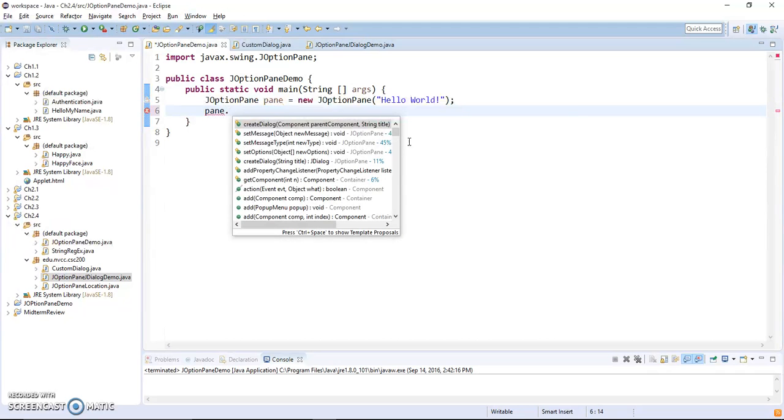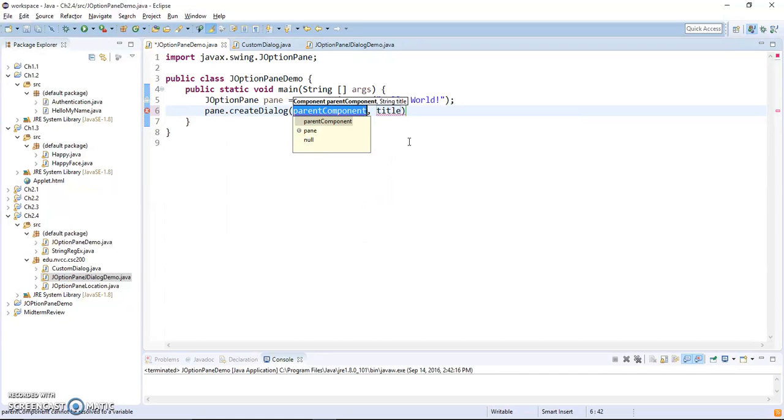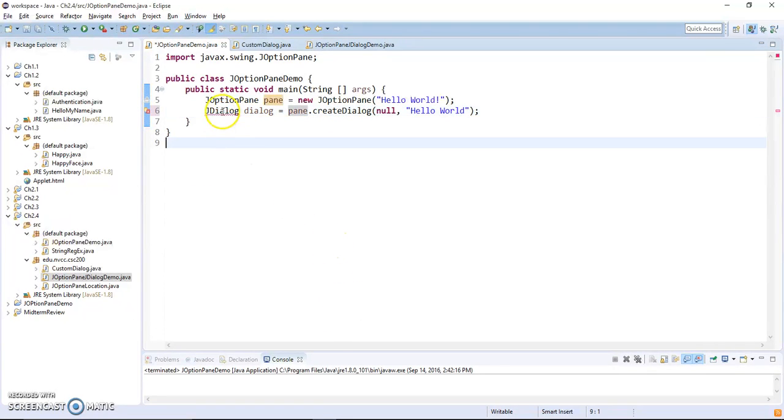So we have pane.createDialog, and let's put in the title hello world and make the parent null. This is going to return a JDialog, so we call it dialog and import this.